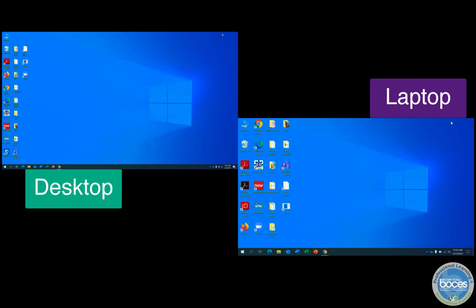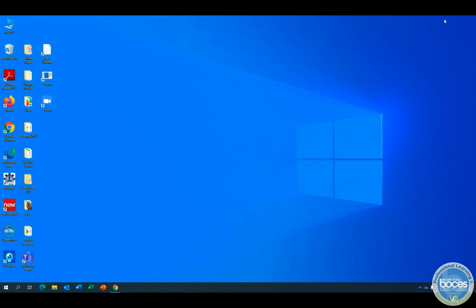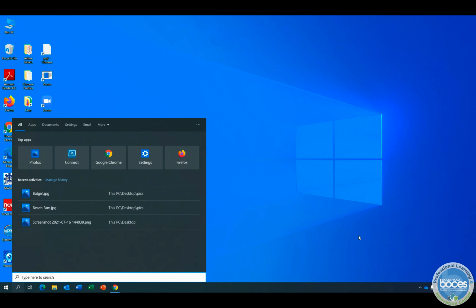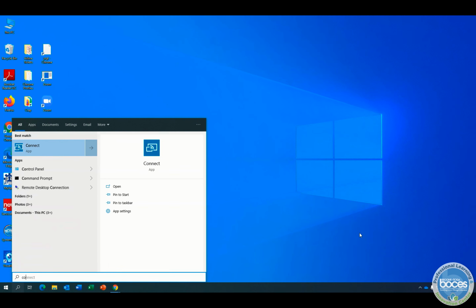Awesome. Okay, the first thing to set up is on the desktop machine. So if we focus on that, you need to set up the Connect Hub. Now to do that, the best way we've found is to use the little search glass at the bottom here and type in the word Connect. And you'll notice that the Connect app appears here. It's here and it says open. You can click any of those options.